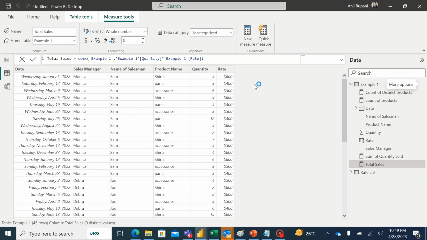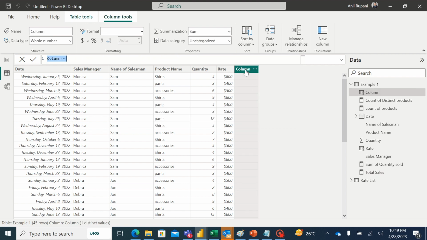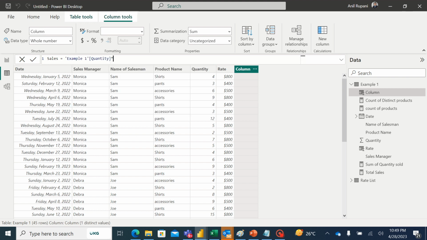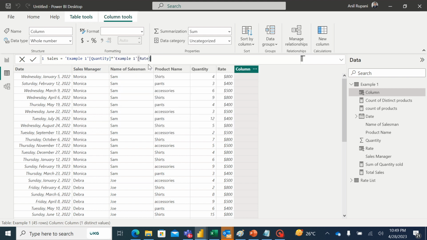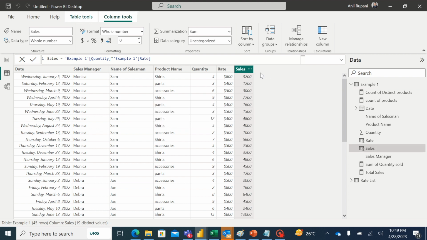We have a new column, and let's say I would name this column Sales, and I would simply multiply the quantity into rate, and I would just hit enter, and we are getting the value at each row level, right?